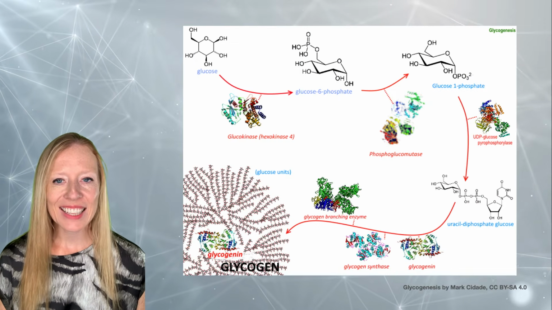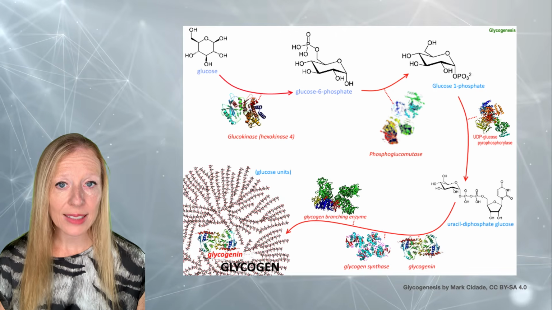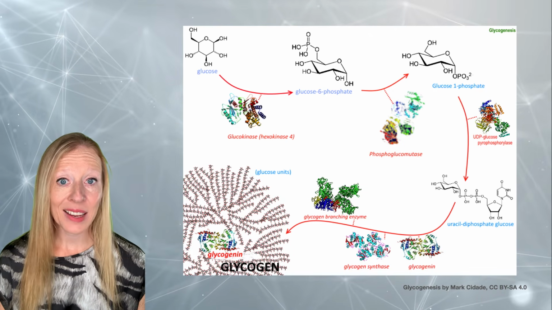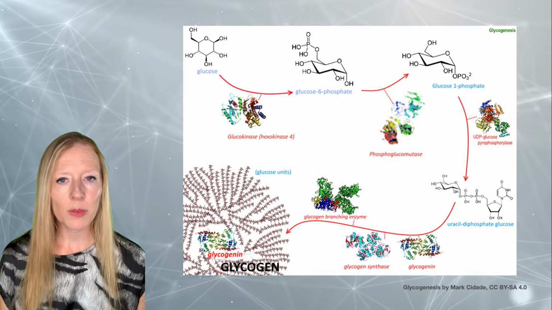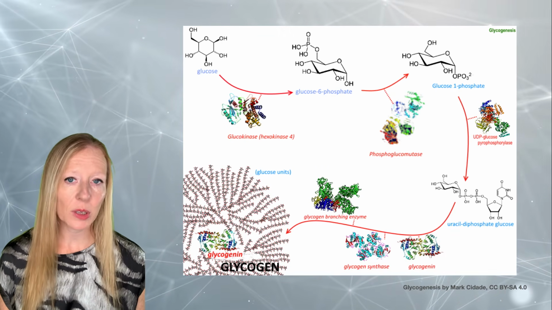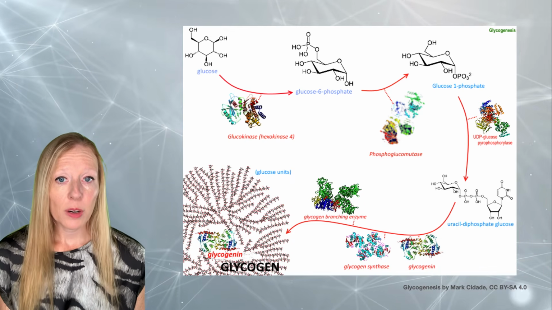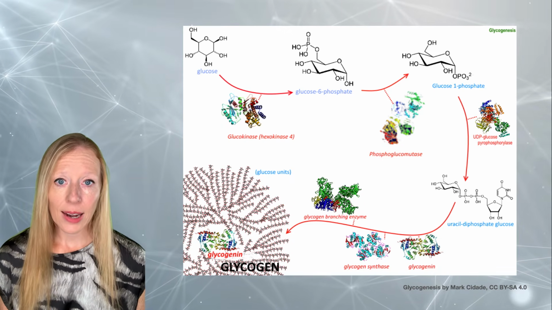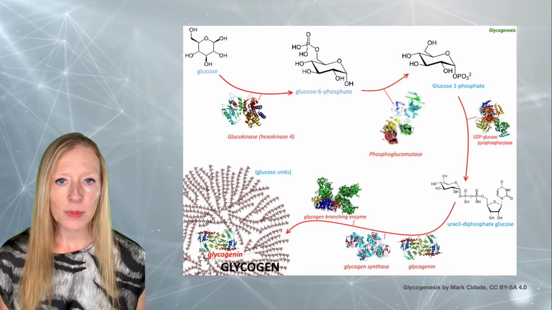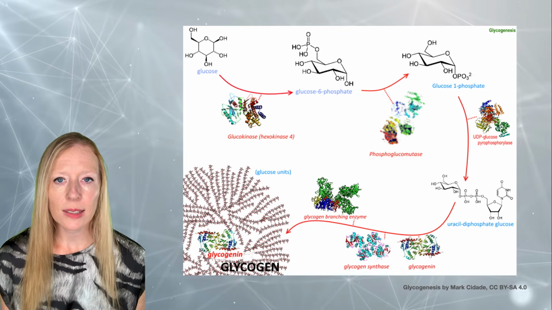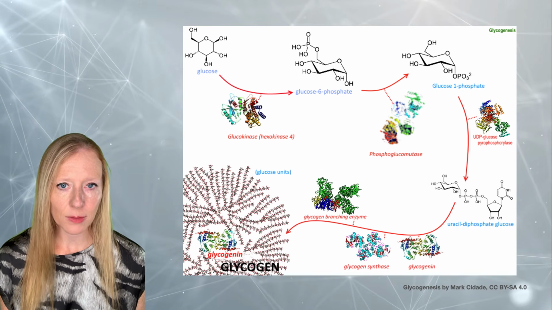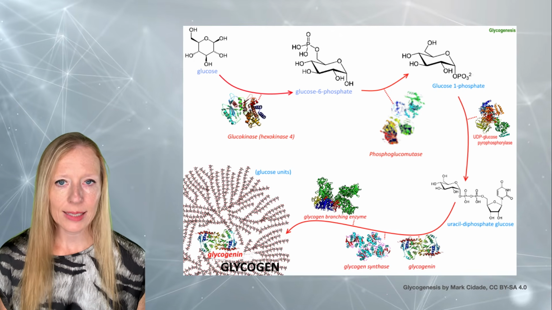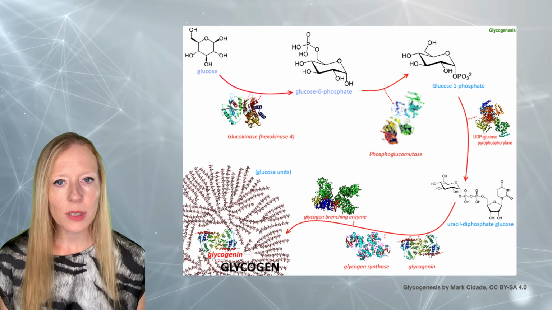Okay, so back to this pathway. The first step is catalyzed by an enzyme called glucokinase. Enzymes are great because their names make sense most of the time, all except for a few that were named before enzyme naming conventions really became a thing. If the word or phrase ends with "ase," we're looking at an enzyme, and the rest of the name should give you a clue about what it does. So in this case, glucokinase. Kinase means something that adds a phosphate group. So glucokinase is an enzyme that adds a phosphate group to glucose.